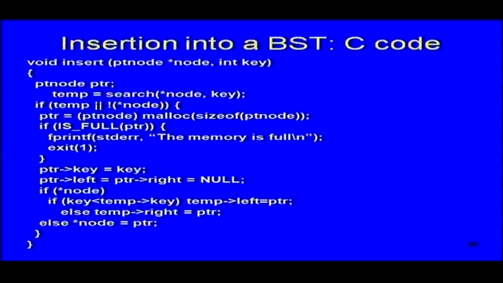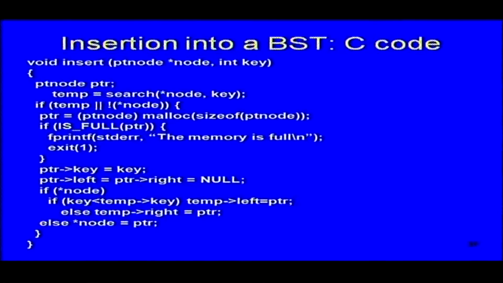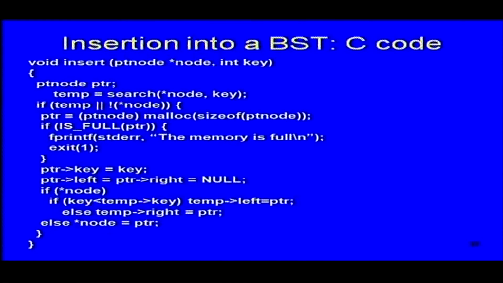So, what we do here is insert, with a pointer to a node. This is a pointer to the root of the tree where we want to do the insertion, and this is the key we want to search for. So, first we have to call the search algorithm. Remember, the search algorithm will return a pointer to the node where you want to do an insertion. Actually, it will point to a node whose child has to be created. So, in this particular step we are calling the search algorithm, which we have discussed before the break.